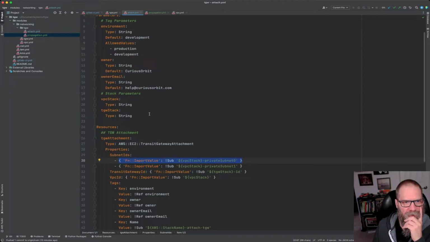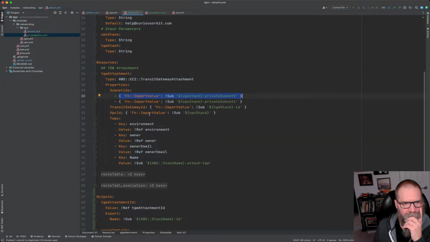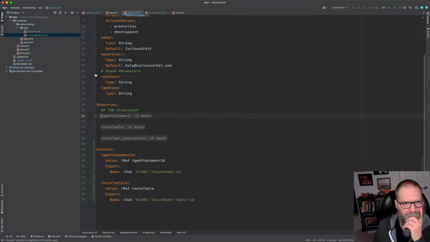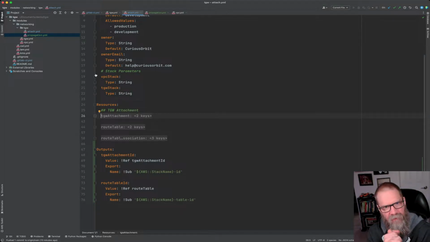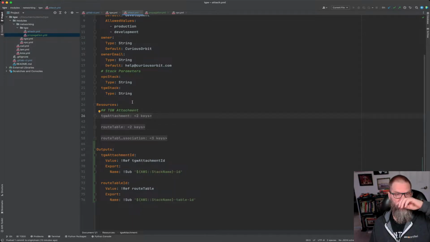I almost wonder if it makes more sense to do something like this. So we know here that we've got, I was trying to keep this more modular, but I think I'm breaking it down too much. So what if we did something like this.